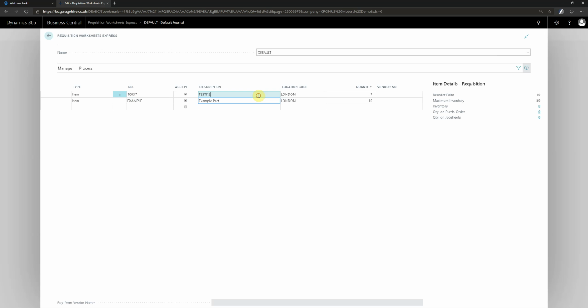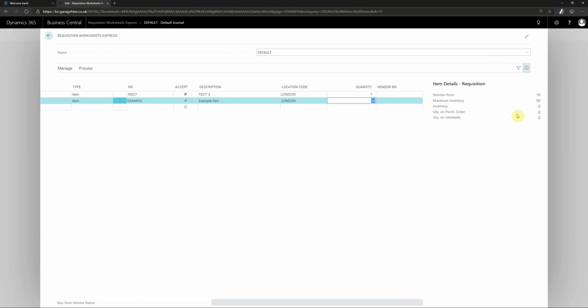And you'll notice that when I highlight this, the system's telling me that I need to order 7 of these and 10 of these. Now, if I select this part number on the right-hand side, you'll see that the reorder point is 5. So why is it suggesting that I order 7? Well, it knows that we've got 4 already on job sheets, and we've actually already got 2 of these on purchase order. So it's very simply just a calculation of what you require, what you've already got on a job sheet, and what you've already got on order. And then it's figured out that actually we need to order 7 more of these.